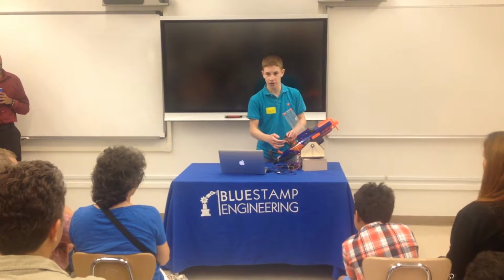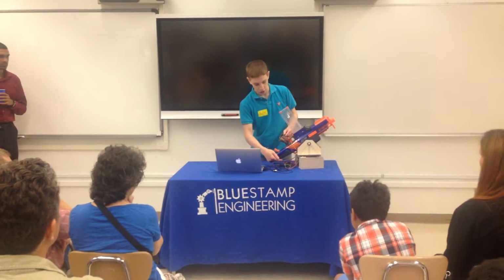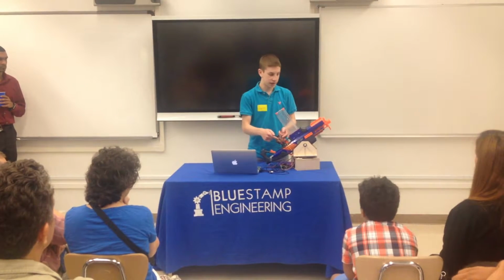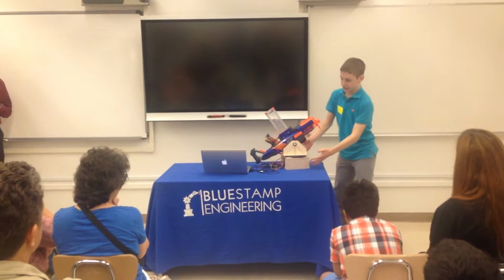These two little boxes are called relays. What they do is they're electronically controlled switches. So whenever the Arduino wants the gun to start shooting, it just sends a signal to the relays and it just makes it shoot. And the second part, which is the mechanical part, is this piece here.